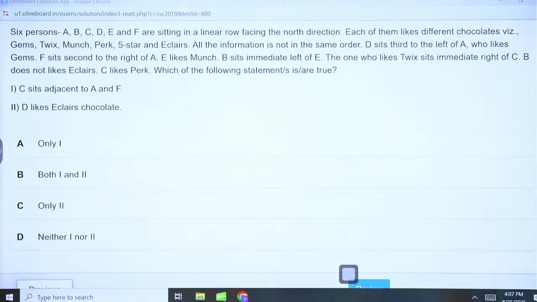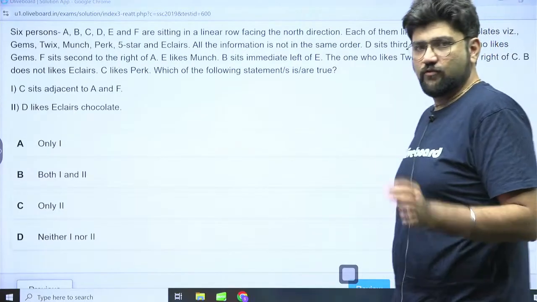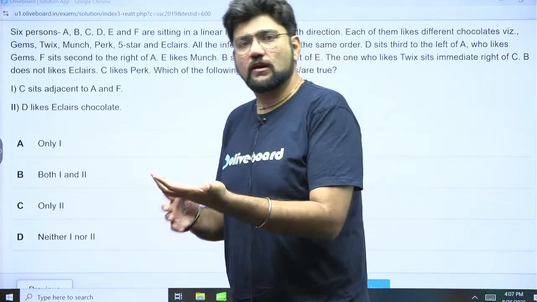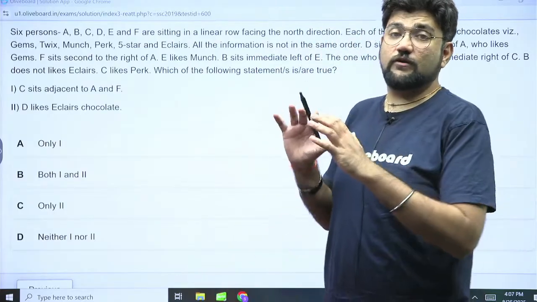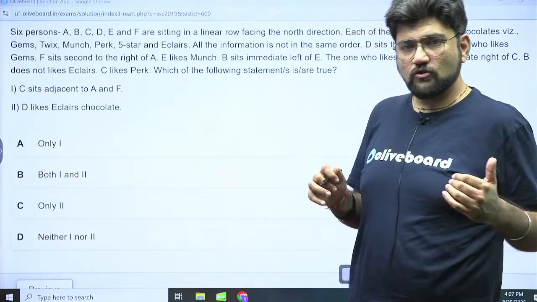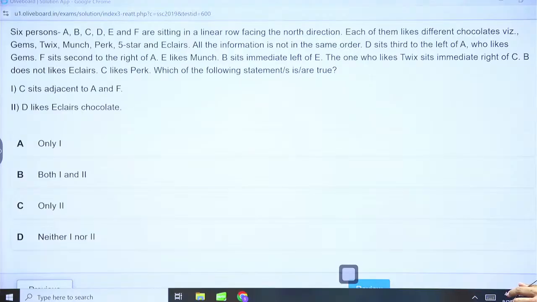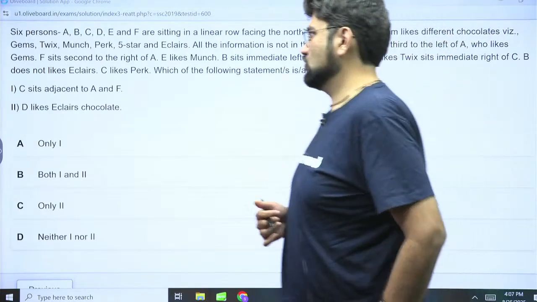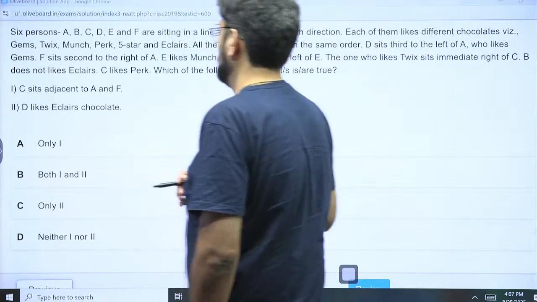Now, because of complaints from the students, I am moving out of the frame for a while. Please be careful. I cannot keep out of the frame for a very long time. So whenever I move out, just hit the pause button at that moment or take a screenshot and then start solving the questions. That's the only solution I can come up with as of now.